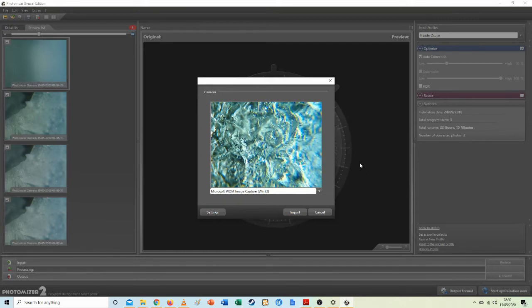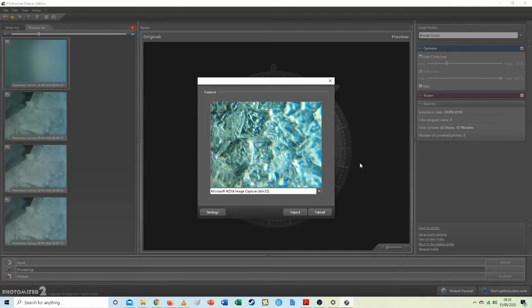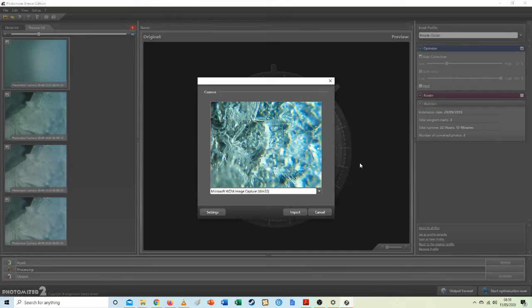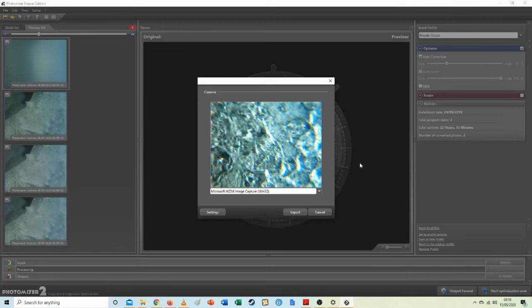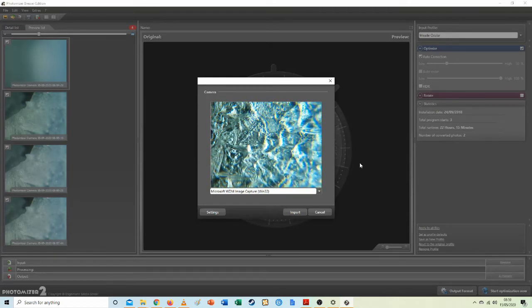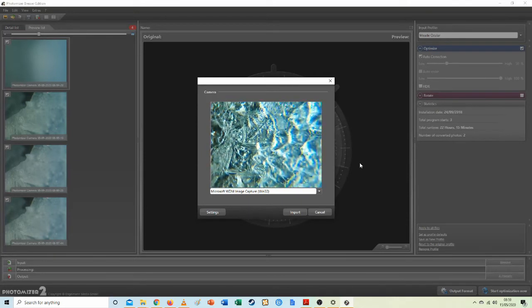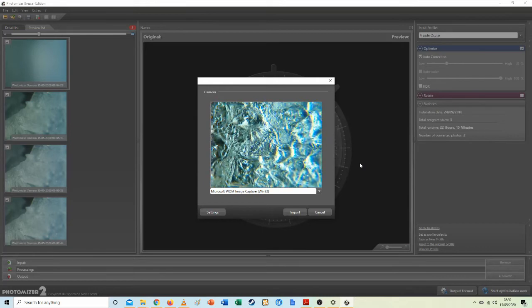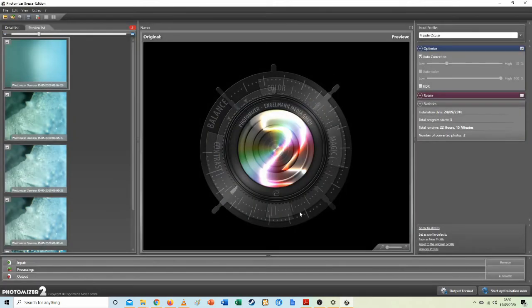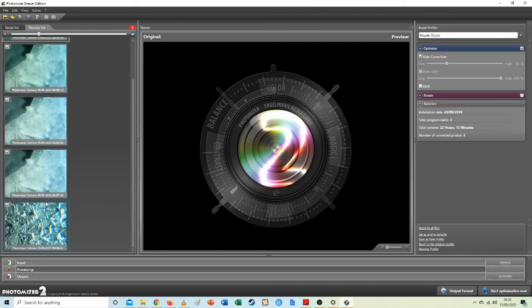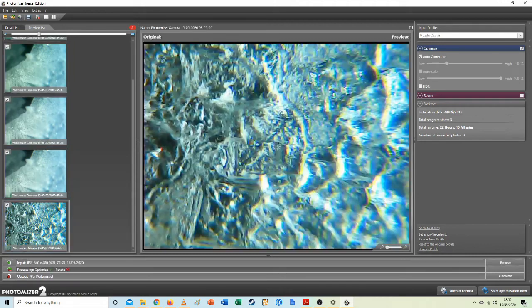The salt has come out of solution and formed cube-like crystals when they've formed properly. So that should hopefully give us a couple of images to look at.